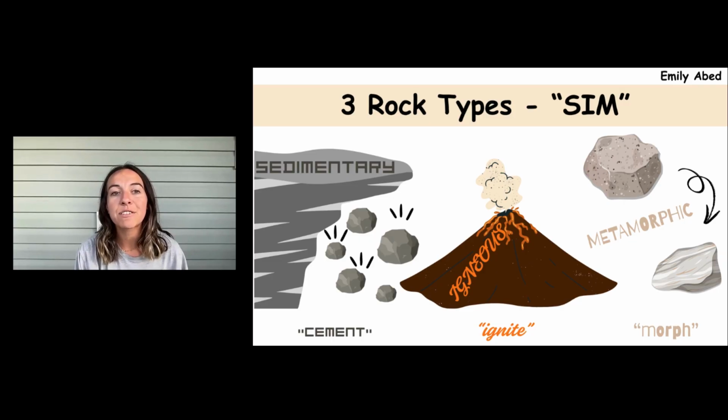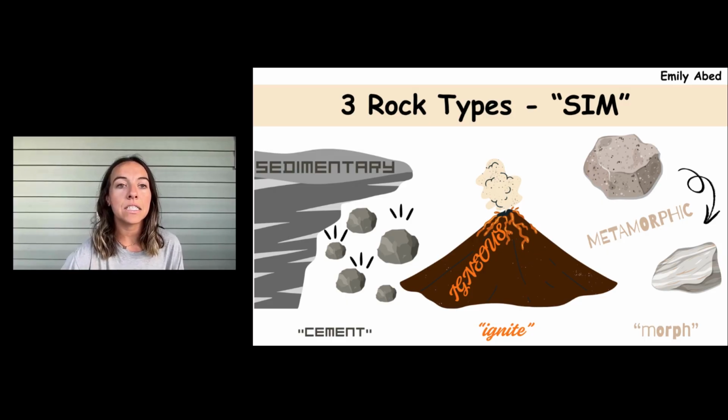I made a mnemonic device for the three rock types. I will be teaching fourth grade science this coming fall, so I decided to go with science, and then fourth grade. I did a couple of different mnemonic devices for this graphic that you see on the screen. I did SIM, an acronym letter strategy, and it was lucky enough that SIM stands for sedimentary, igneous, and metamorphic. It forms a word, an easier word to remember in terms of remembering the three rock types.